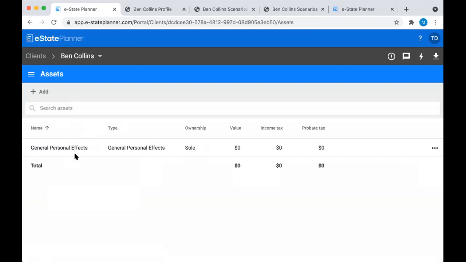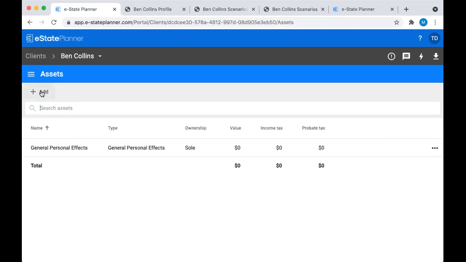For any other assets, you can add in all of the client's assets with all the values and give them a rough value of their estate at this point in time. But really, for the generation of the will, the only assets that you have to add in are those that are going to be specific asset bequests or those that are going to be registered assets that you want confirmed or to do a new designation in the will. Those have to be added as assets so that later on, when you get to the scenarios section, you'll be able to plan with them accordingly.